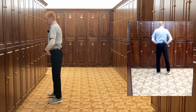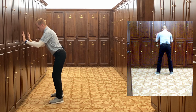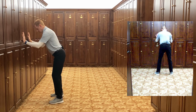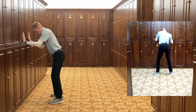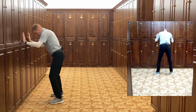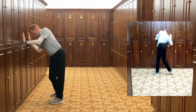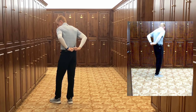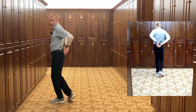So one way to work on that particular movement would be to take our golf posture, hands on the wall. Keeping our hands on the wall is not going to allow our shoulders to do a huge amount of moving, but it would allow our backswing and our follow-through positions to work, and we can feel if the hips are coming underneath us or if we're able to maintain that hip height, and we can rotate with the hips behind us. And you're going to feel that on these muscles just on either side of the spine, because they're the ones that are trying to pull your hips backwards and upwards during the movements of the golf swing.